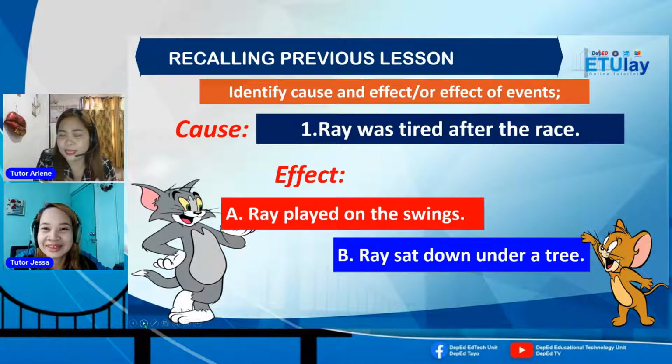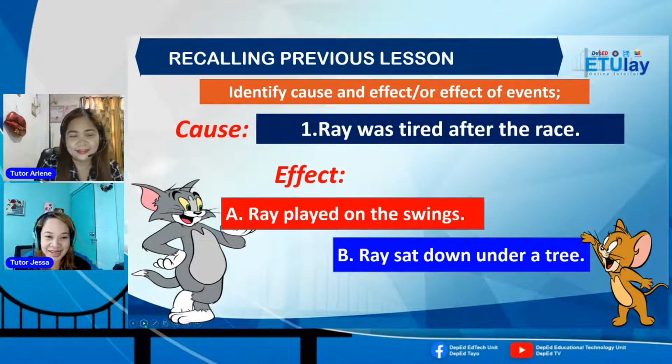Ayan ha, you understand the sentence or the given cause for you to identify what is the possible effect. Ayan, nakikita ko iba-iba ang sagot nila. Later, we will know or we will see kung ano ang tamang sagot dyan. But I will read all your answers. Sabi ni Prince Ed, it's letter A. Sabi naman ni Kendra, tired. Kung A and B ang choices natin. Sino pa? Si Alexa, sabi niya letter B. Si Ainsley, letter B. Si Prince Narciso, it's letter A. Si Rain Freya, it's letter A. Si Kyle, it's letter B. Tutor Jessa, what is the correct answer?